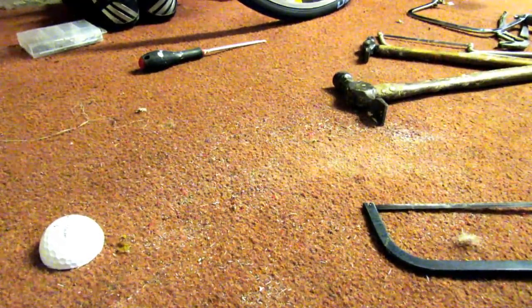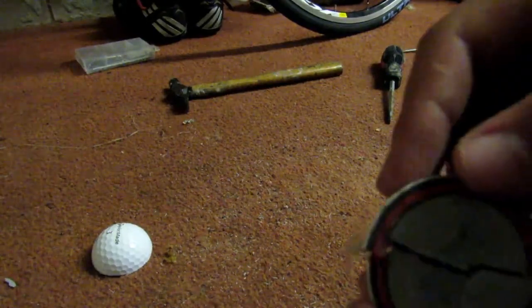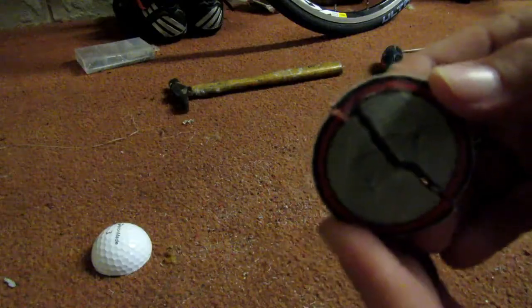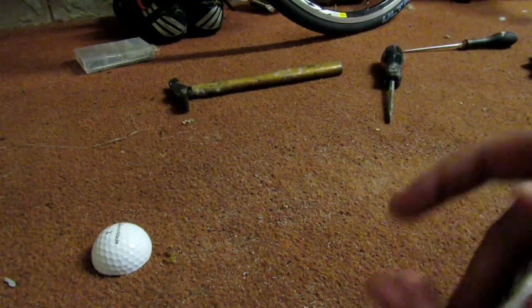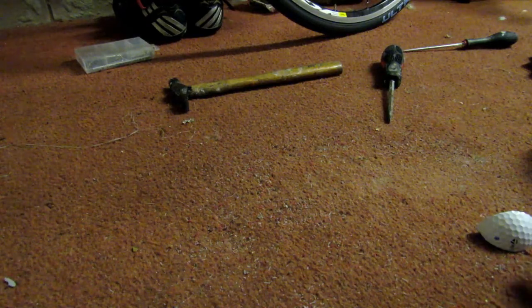Bye! So I finally got it cut. Ta-da. Used a hammer and a screwdriver. And no, there's not five layers. So that is cutting open a TaylorMade TP5X. Yeah, this camera's about to die.